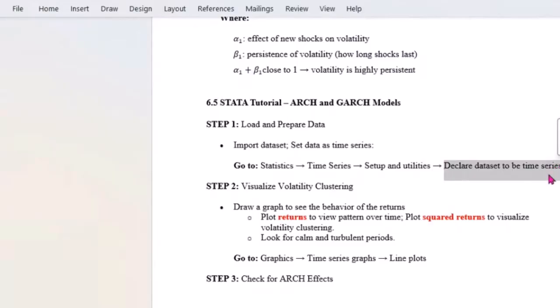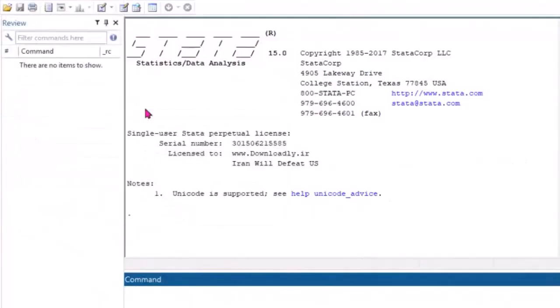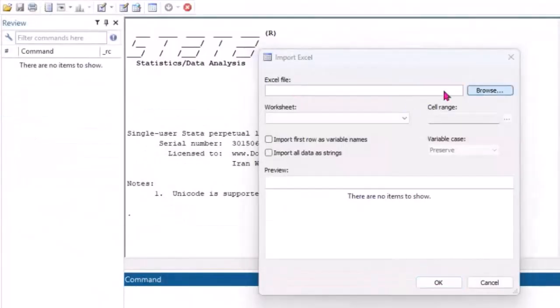This is a very important step: each time you import a time series data, you must declare it to be time series, because we have different types of data. We have the cross-section, we have the time series, and we have the panel data. So whenever you import the time series data, you must declare that. Even if you import the panel data, you also have to declare it to be a panel data, so that the system can understand the data you are using.